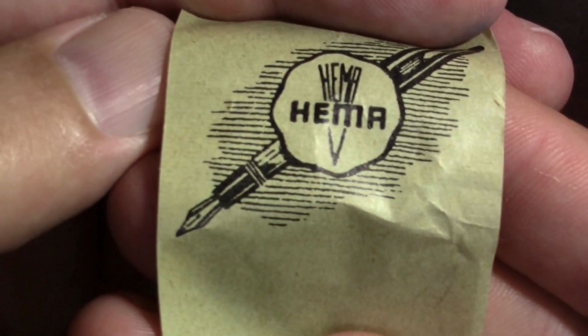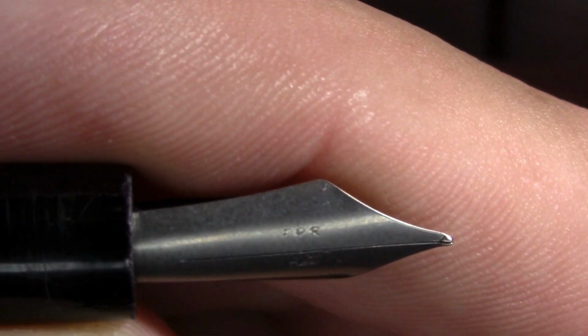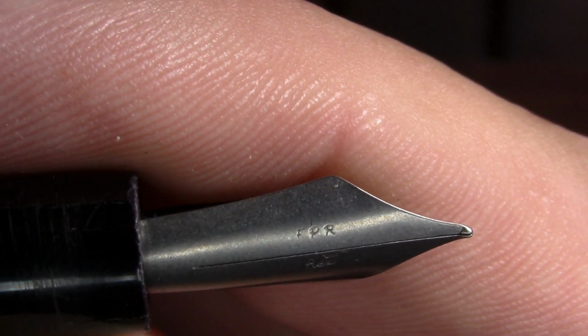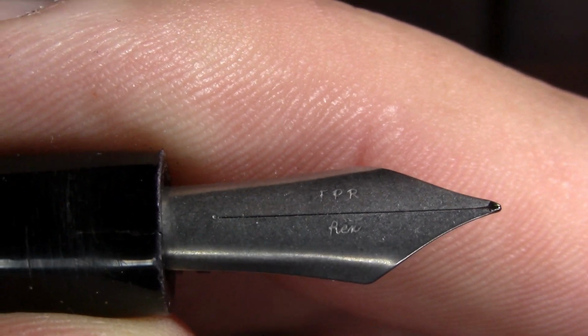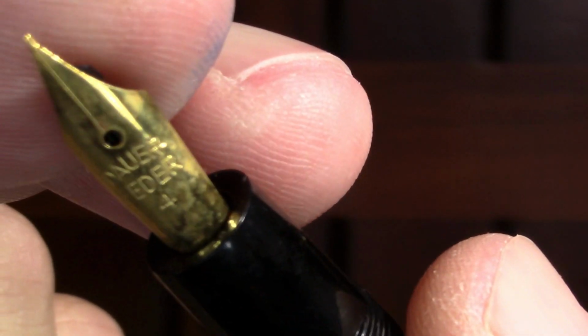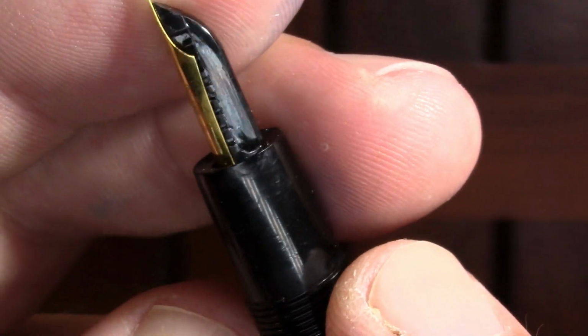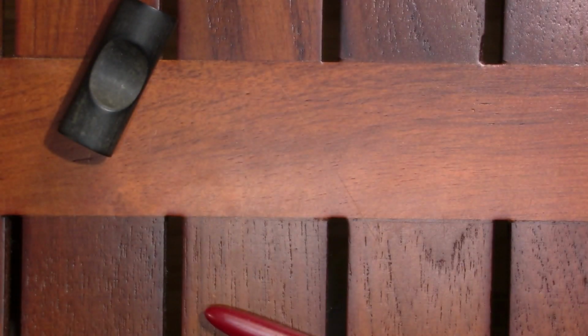And I just happen to think FPR, Fountain Pen Revolution, is a relatively new company. So I've got this weird suspicion it doesn't mean FPR. Let's look at it again. That's definitely an FPR. Let's see if this one has the same nib on. No, it does not. Okay, that's interesting. So I think somebody put a different nib on it. I've seen this Dawa Feta nib on a, what was it, a Geha? I don't know if this pen will even hold ink, so all of a sudden this video is about to become a lot more interesting.